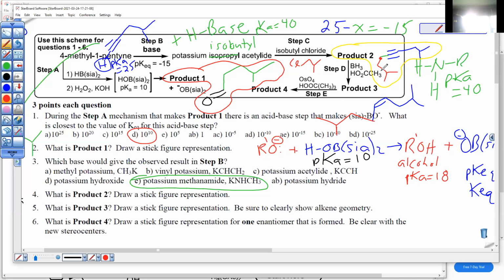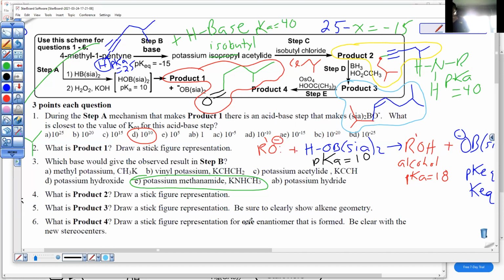Make sure 2, 3. I went 4, didn't I? I went 4. So bad. Shame on me. I already had 1 drawn. Carbon 1's drawn. 1, 2, 3 with a V. That's product 3. So I'll put a circle on it. And we clearly indicated it as cis geometry by showing both of these bonds down.